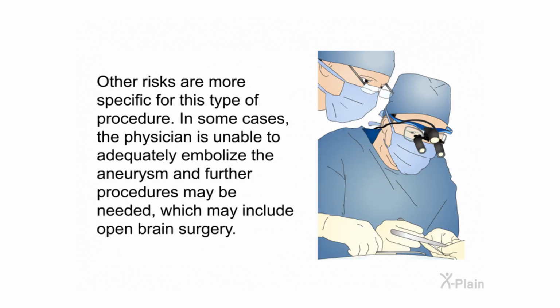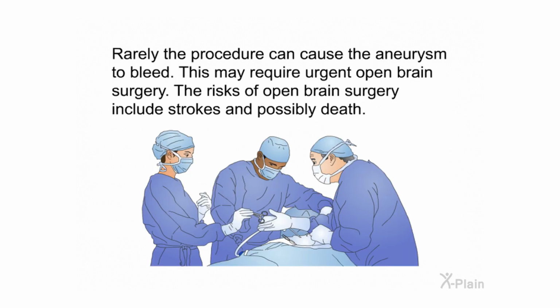Other risks are more specific for this type of procedure. In some cases, the physician is unable to adequately embolize the aneurysm and further procedures may be needed, which may include open brain surgery. Rarely, the procedure can cause the aneurysm to bleed. This may require urgent open brain surgery. The risks of open brain surgery include strokes and possibly death.